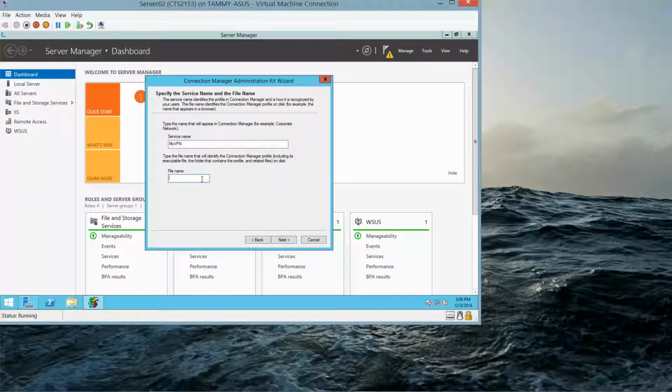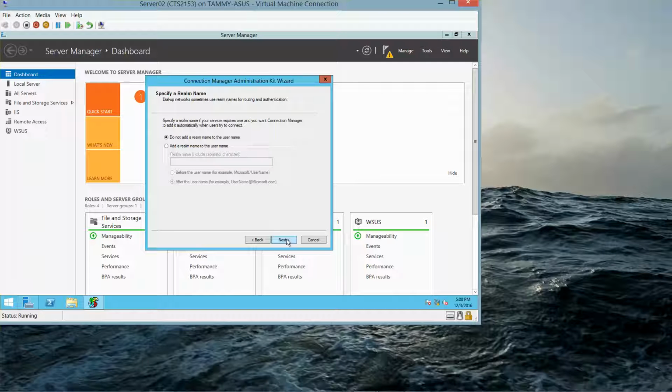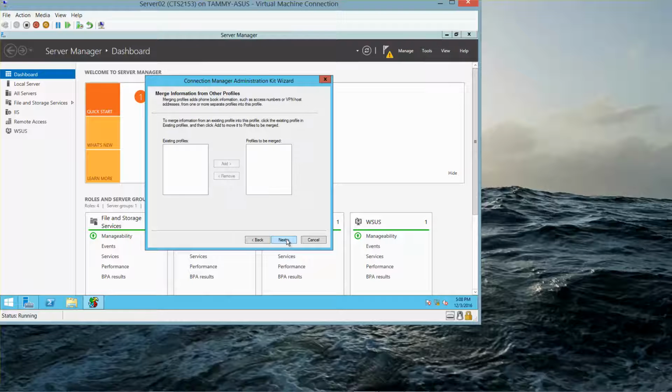File Name. Okay, and then Next. And then Next. And then on the Merge Information from Other Profiles, we're going to click on Next.